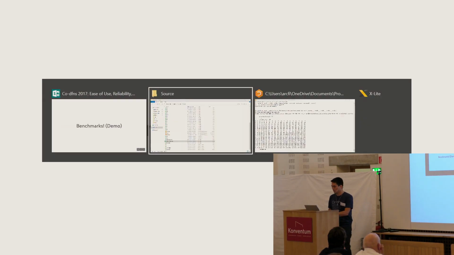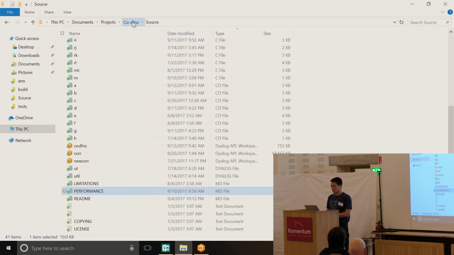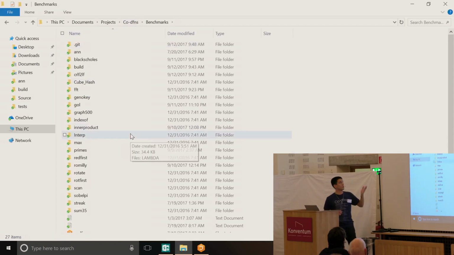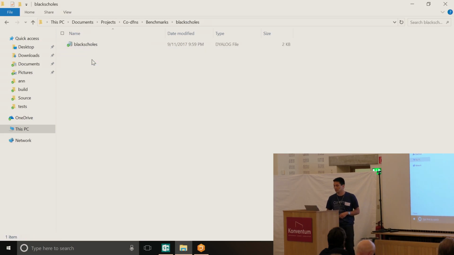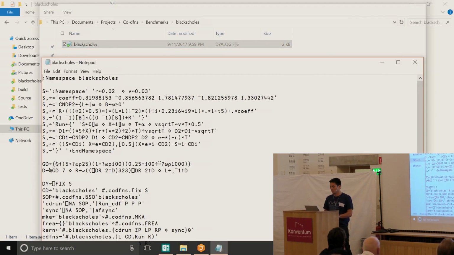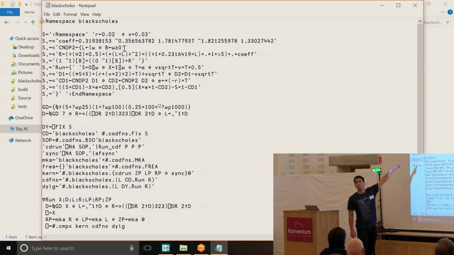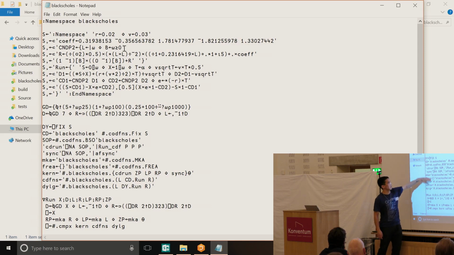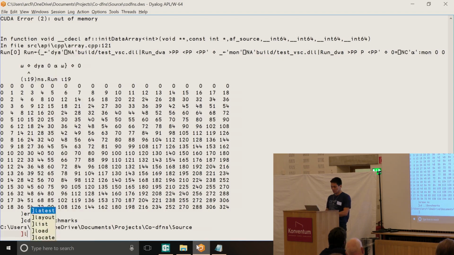So let's play around with it a little bit. In addition to the regular source code to help you out, there are a set of benchmarks that you can play with. Not all of these have been fully updated to the newest version of the compiler yet, but a number of them are. For example, we have our classic Black-Scholes example, and this gives you an idea of how you might drive the compiler. We have the namespace script up there in the S variable, and then we're fixing it. This is the caching API, because we want to benchmark against the caching API. So you can load one of these in.